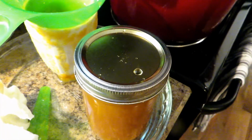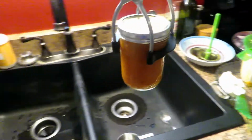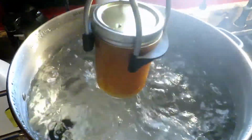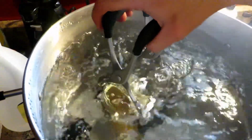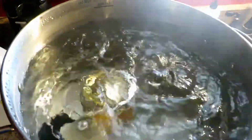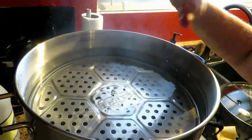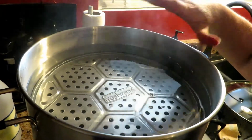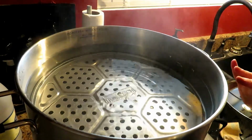And we will take our lovely jar grabbers and we will put it in the Ball electric water bath canner, or in your regular water bath canner on the stove. Lower it down into the water. Make sure that there's at least 1 inch or 2 of water over the top of the lid. We've got the jars in here. The Ball electric water bath canner has a plate that you put on top that holds the jars steady so they don't juggle around as the boil happens.